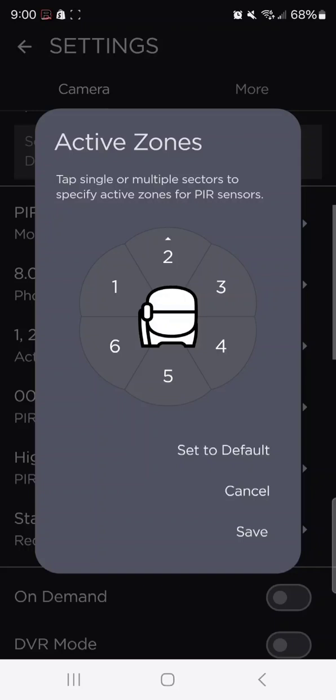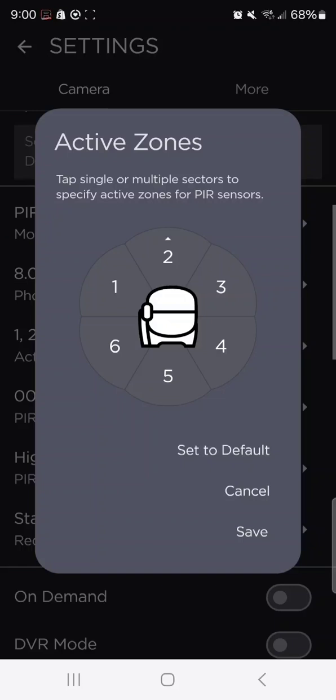The other day, when I had this first set up, I was catching triggering off of vehicles 550 feet away out on the road. And so I turned off, it was zone 4 at the time, so I actually turned off zone 4, zone 5, and zone 3 to cut down on the triggers. But as you see, you can change which zones you want active. Really cool. I love that.